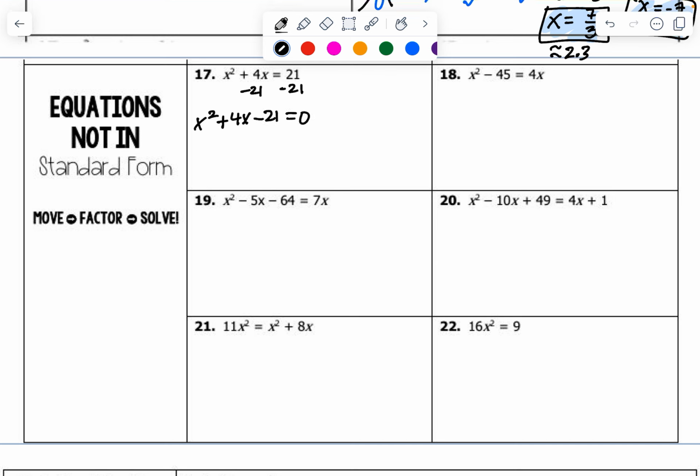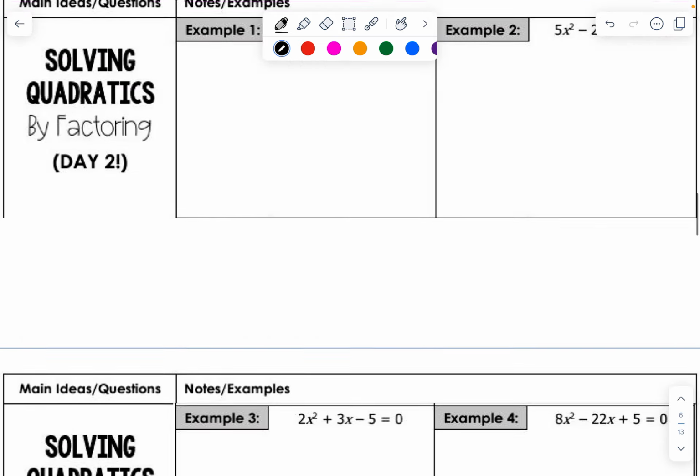It's really important that we are putting our equations in standard form. Remember, that's ax squared plus bx plus c. Like the x squared and then the x and then the no x in that order, because otherwise Xbox gets really messy. So step 1, set your equation equal to 0. Step 2 is to factor it. A is positive. There's no greatest common factor here between 1, 4, and negative 21.